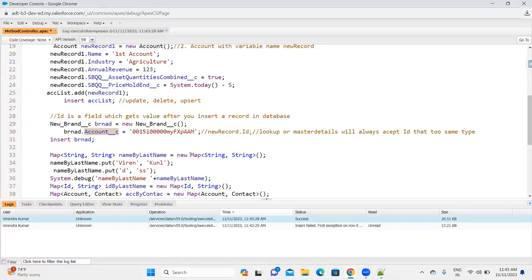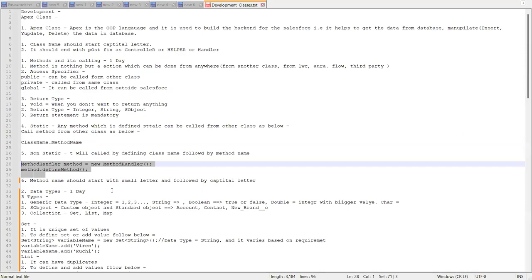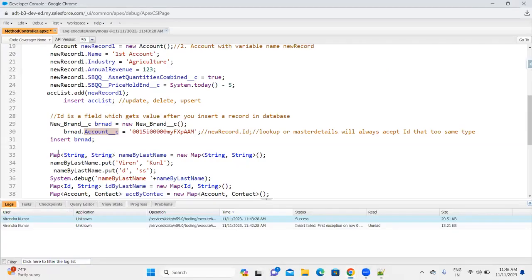So we will learn about update and delete. Okay. Delete, we can do it. So if you see, you have inserted it. If you want to delete anything, you can even mention delete brand. So once you insert it, it will also delete it at the same time. You insert here, you delete here. For deletion, ID is mandatory. ID is mandatory to delete and even update.